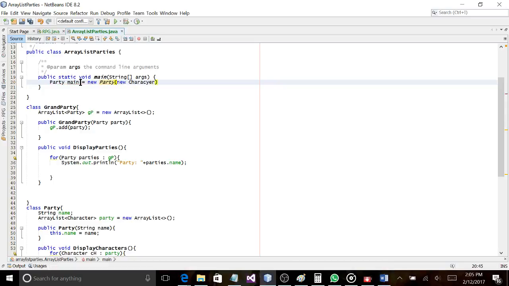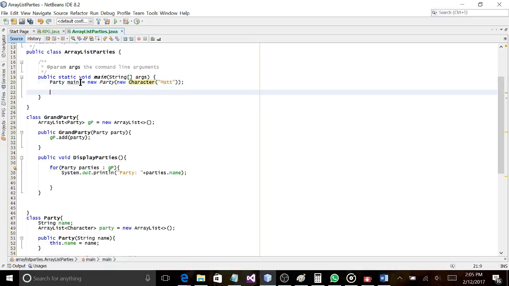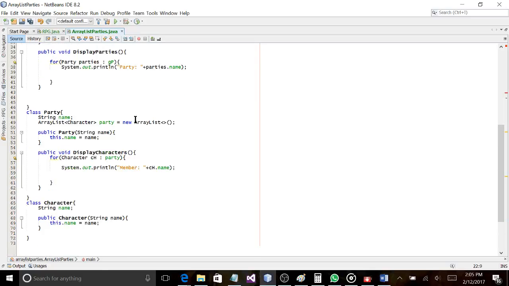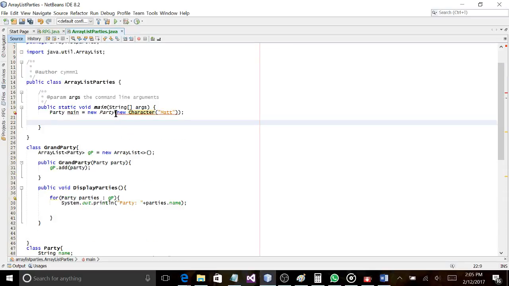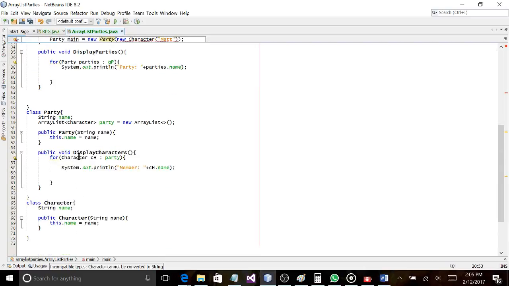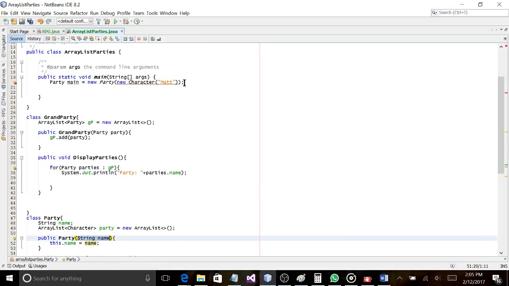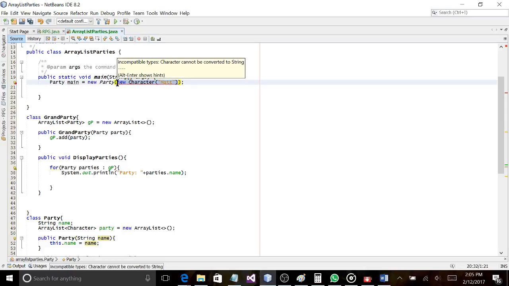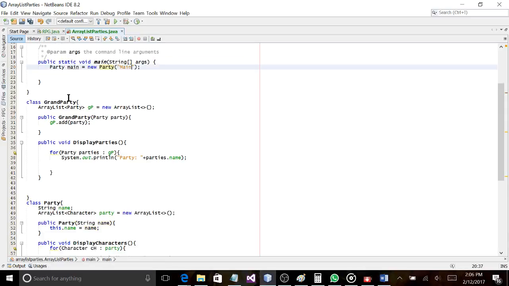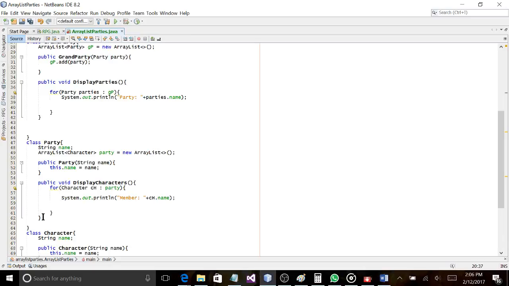So let's just do new character Matt, and then new character, new party. With our new party we just need a name. So let's just call this our main. Okay, and that's why I made that.